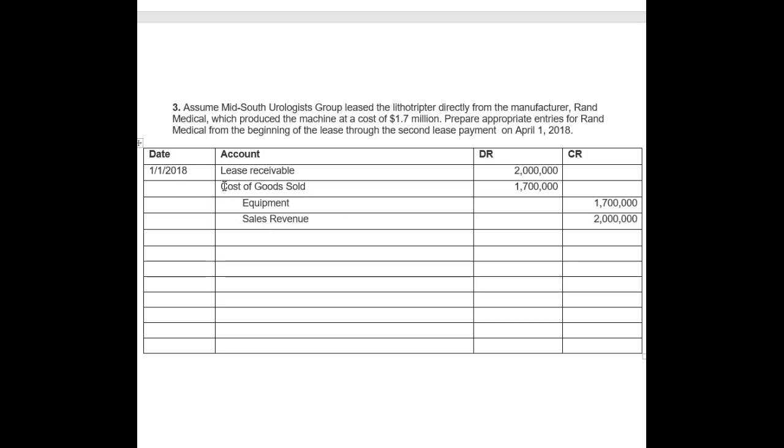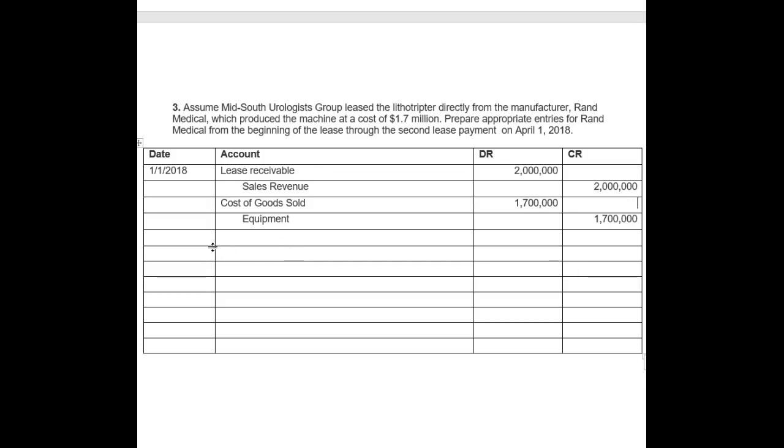So if it helps, you can also look at it like this. So let's just move these around a little bit to give you a better visual of it. So you can go ahead and do the $2 million. So it's very much like a sales entry we did when you do perpetual inventory. You record the actual cost of the goods sold when you do the sale. So if you flip those, you can make it look like that. Now again, either way is fine. I'm just trying to give you sort of a visual of what this really looks like. It looks like we're selling a product and we're recording the cost of the good that we sold.